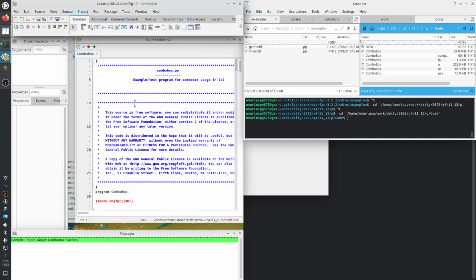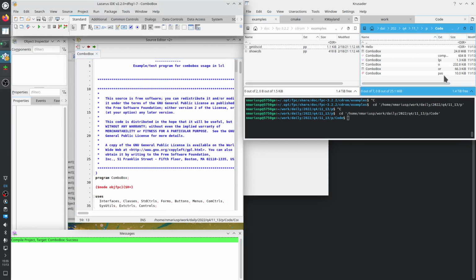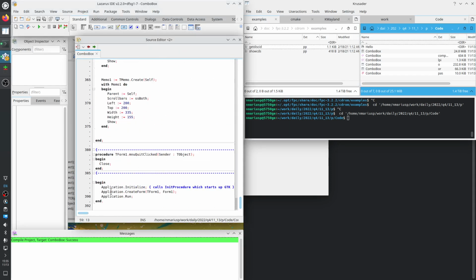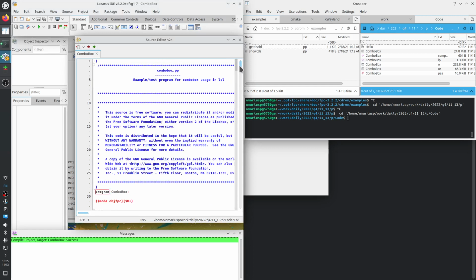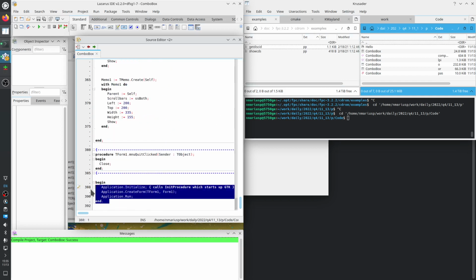Okay, so it's in one file, the .pp file. Where is it? ComboBox.pas. In the file ComboBox.pas, there's both the end that ends with a dot and the program, so similar to the DPR file. Basically, this is the DPR file, this line and these lines.